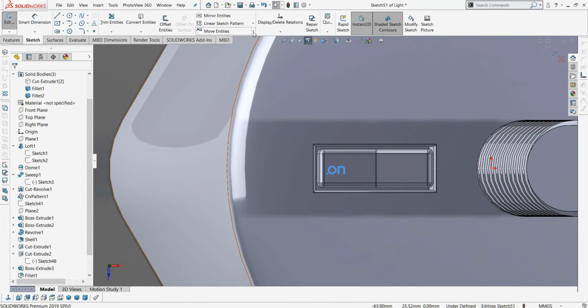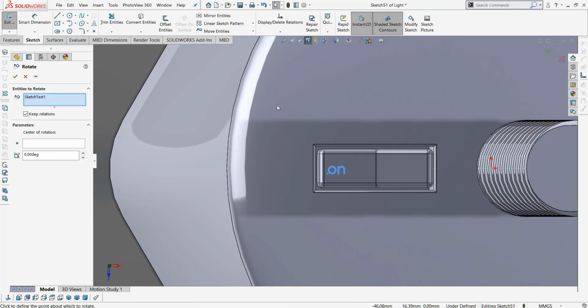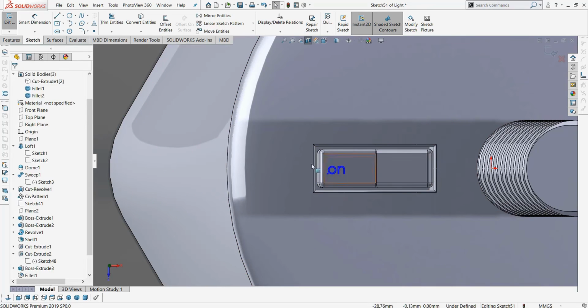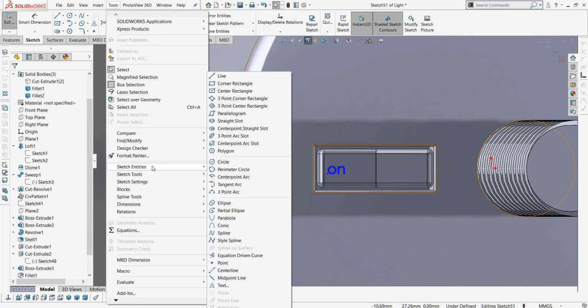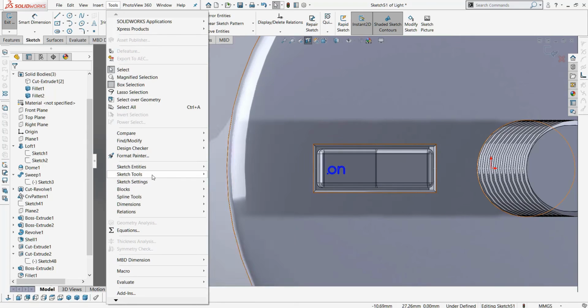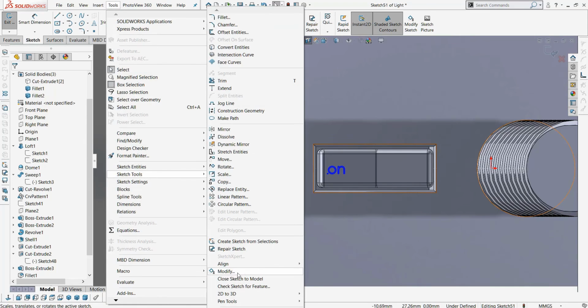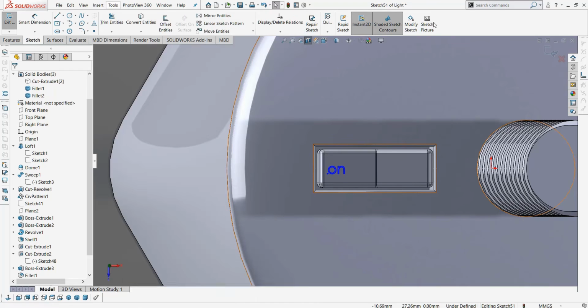When we are in text mode, this rotate entities does not respond to us. And now see that I am rotating this, but my text did not rotate. I have a very quick method for you to use, Modify Sketch, because I work with it a lot. I put it here. It should probably be in Sketch Tools, not in Entities, under Tools. Yes, you can see Modify here. You can click on it.